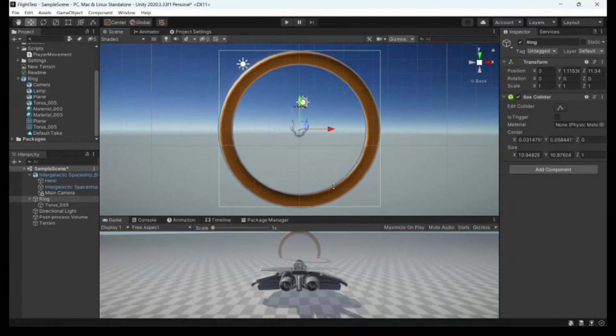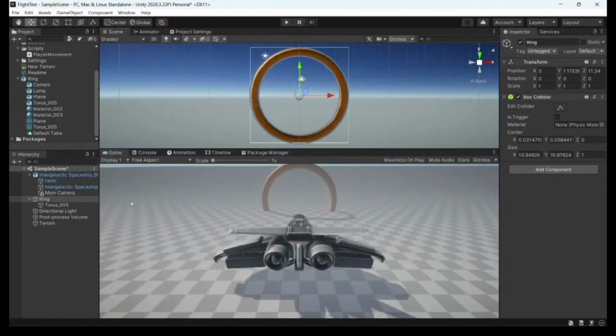All right, so right now it's a physical object. So our plane would just stop once it hits it, like our wall. So we want to change this to be a trigger instead. A trigger just means that other objects can go through it, but it will still detect the collision. Okay, so take that.